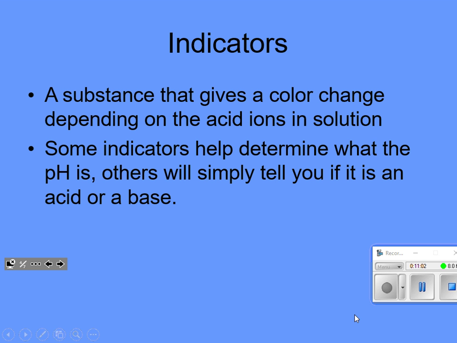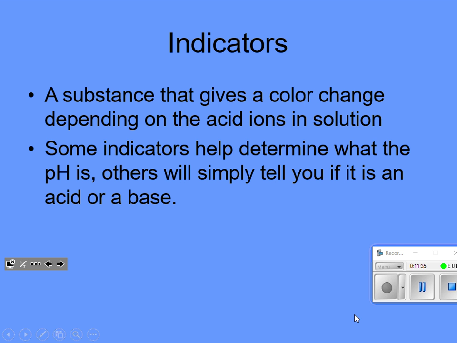Some of them will simply tell us if we're an acid or base. And that's actually what we're going to be using next time. Because next class, we're not going to be concerned about the pH. We're going to be concerned about when we neutralize the 2. The second it changes from an acid to a base or an acid to neutral or a base to neutral, we want to know when to stop adding chemicals together. Because we want to make it just spot on, it's neutral, it's safe to go down the drain. After all, last class we were writing neutralization reactions.